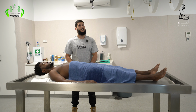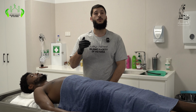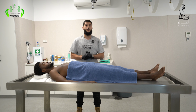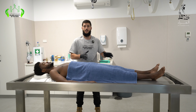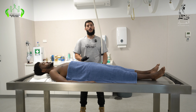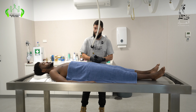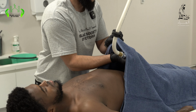Performing the washing of the deceased consists of cleaning the private areas, performing wudu, performing ghusl 3 times. Also it is recommended to push firmly on the stomach in case there's bloatation there, anything that needs to be pushed through, so that way we can ensure that everything down there is clean. Before washing the private areas, make sure to be wearing gloves or holding a cloth to avoid touching the private areas. So inshallah, we will begin now by washing this area. Make sure to keep the awrah covered at all times.